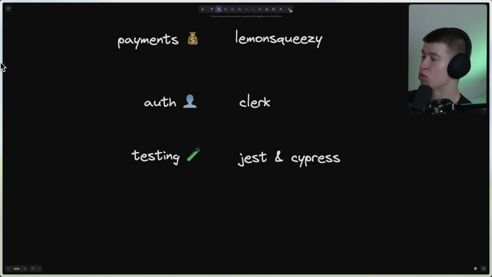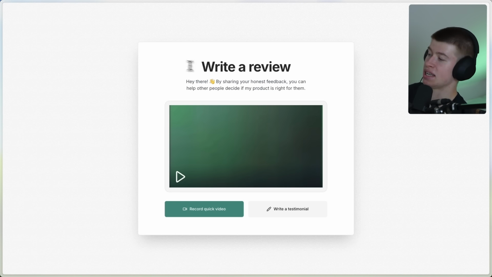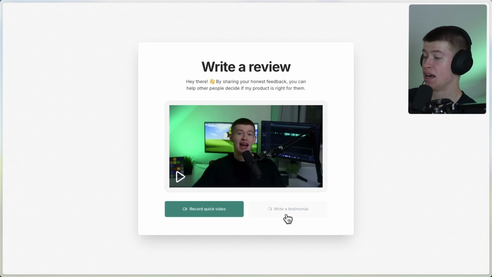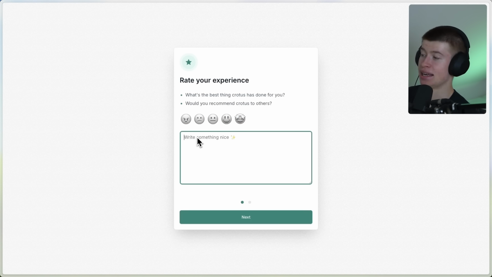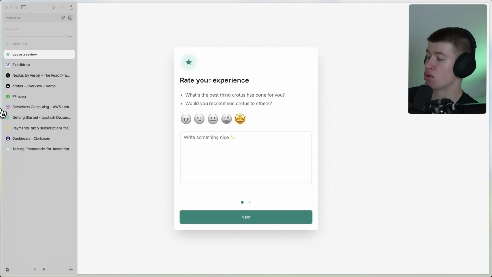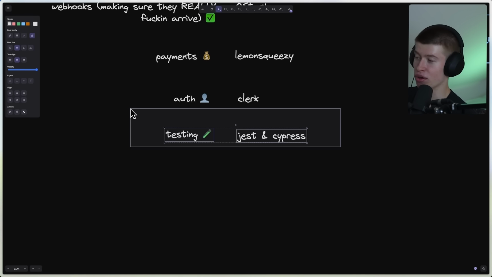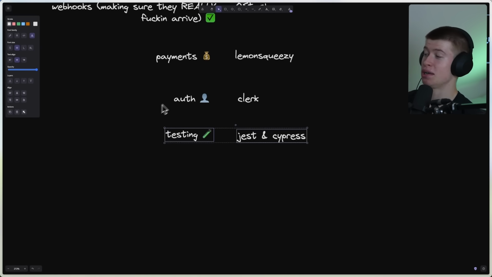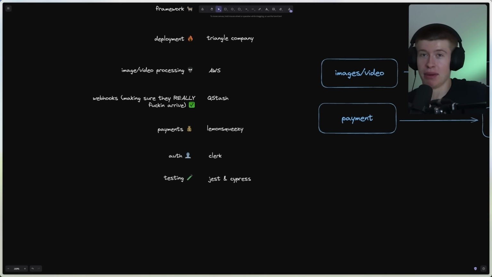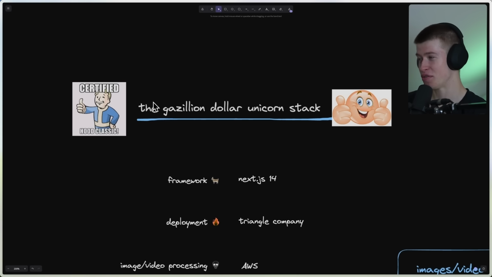So for example, one thing we're testing is when you submit a review. We automatically instruct a headless browser to go to this path and actually submit a review, and check that it actually shows up in your dashboard, right? So that way we can make sure end to end, yes, people can actually submit reviews. Same thing for the authentication flow. We also test that. The freelancer I work with on this project actually wrote that. I was really, really impressed how well the test is. And that way we can make sure that stuff you expect to work actually works. And that's probably why this is also a certified Hood classic.